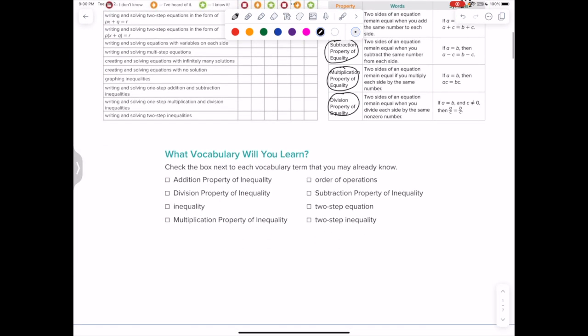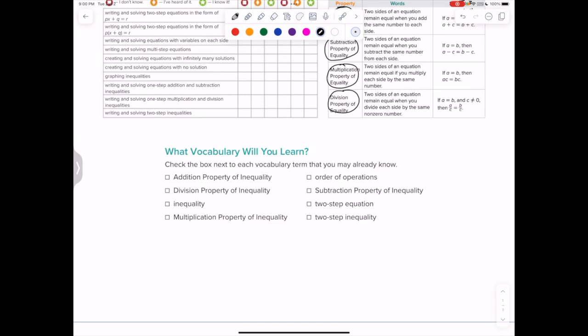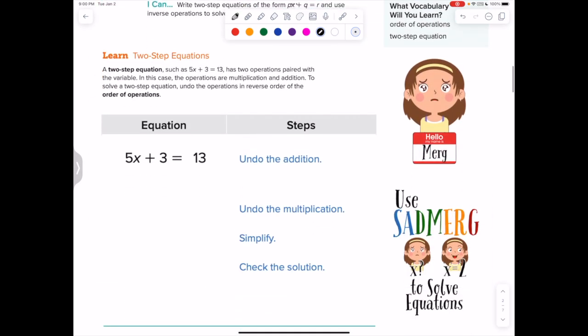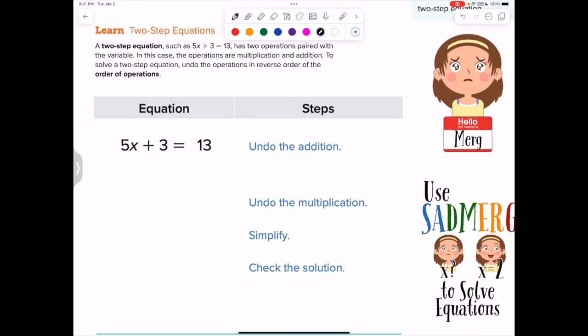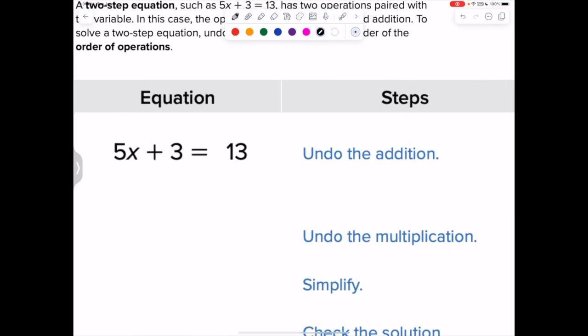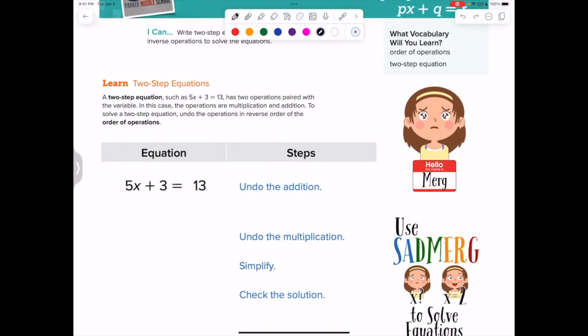As long as you do the same thing to both sides, it's still going to remain equal, which is why we can do all of this math work to solve a problem. Okay, now when we were solving problems, or evaluating expressions with no variables, we follow order of operations. When you're solving for a variable, though, we actually do the opposite. We have to work backwards.